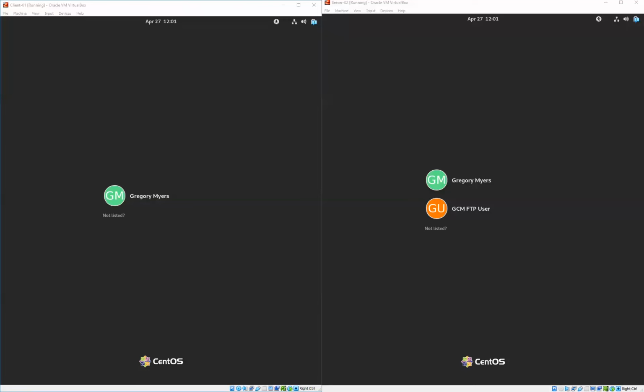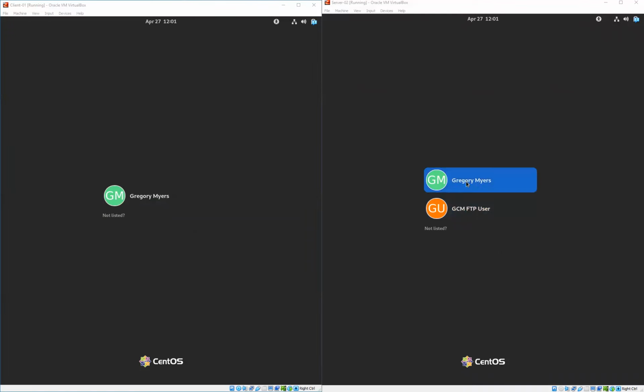So to begin with, you'll notice that I have both my server and my client up and running. For this demonstration, this assumes that you have both of them installed and set up, and specifically that on the server you have the VSFTPD server installed. We will check to see that it is in fact running and that you have gone through and created an additional account specifically for the purposes of FTP. Now, you will not need to install the FTP server on the second machine or on your client. Instead, we will be using an FTP client to connect to the server.